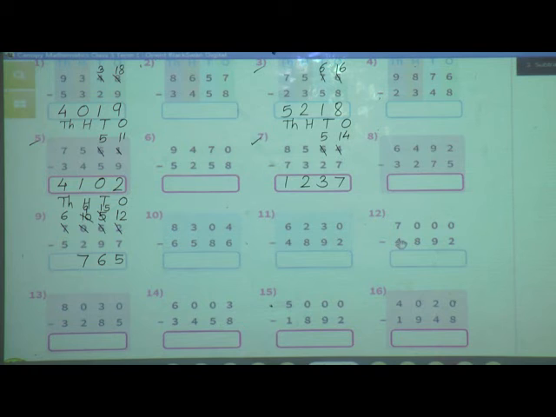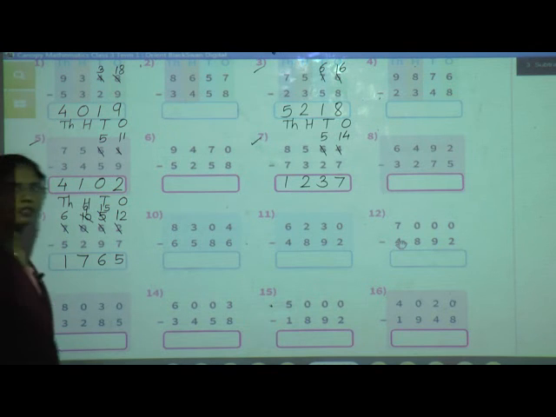Okay. Now who is remaining? Yes, thousands place is remaining now. Now in the first number there are 6,000 and in another number there are 5,000. So 6 minus 5 if we do, we will get 1. So 1 we will write at thousands place. So 7,062 minus 5,297 is equal to what? 1,765. Okay.